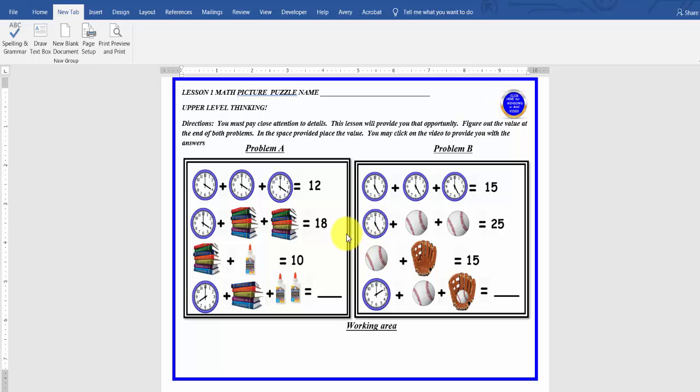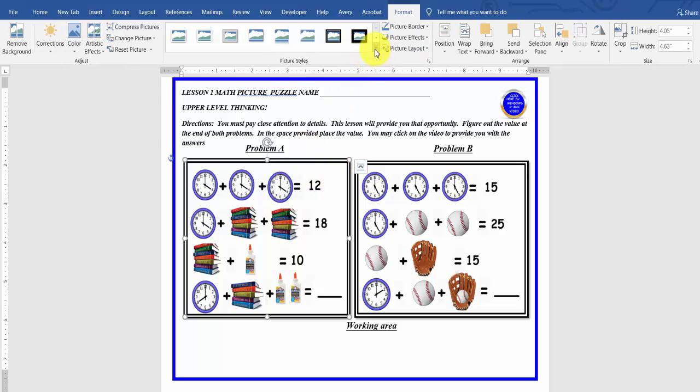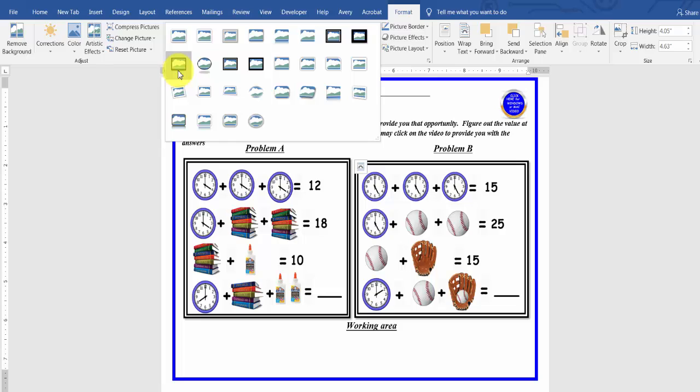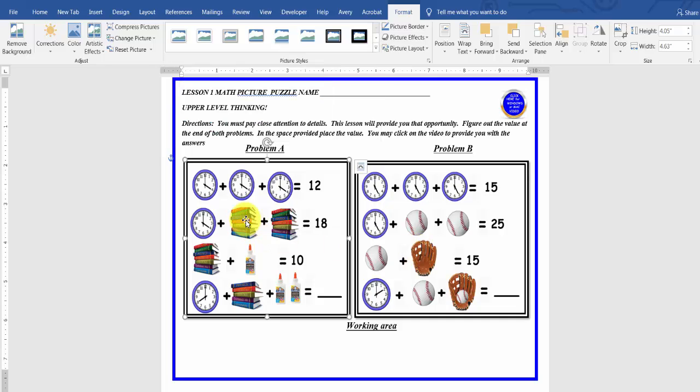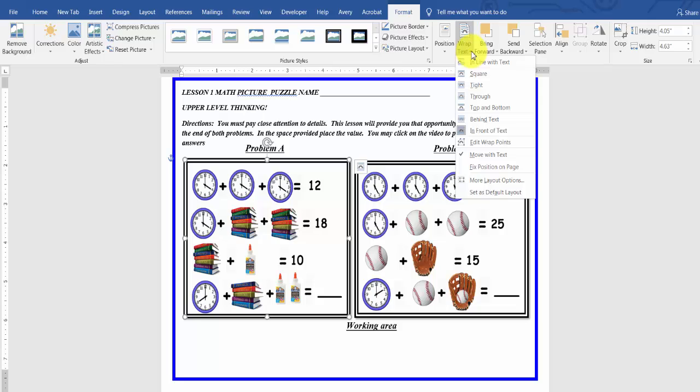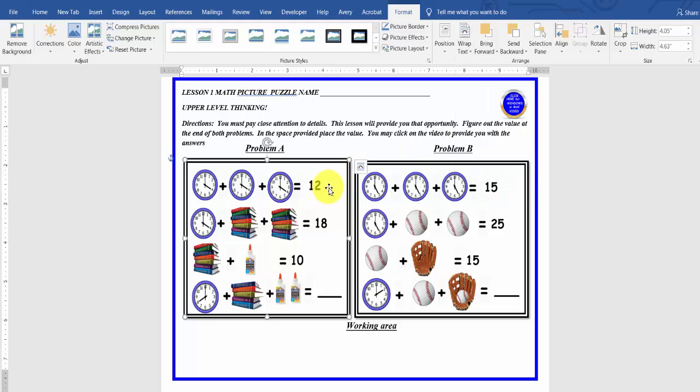Now, to place this picture here, you just simply click on it, and then up at the top, when you double click on it, you're going to maybe click on the down arrow and click this button right here, and it will make the lines go around it for both of those. When you place the picture here, you must click text wrapping, and you can either use tight or in front of text, whichever one will enable you to place the picture there.